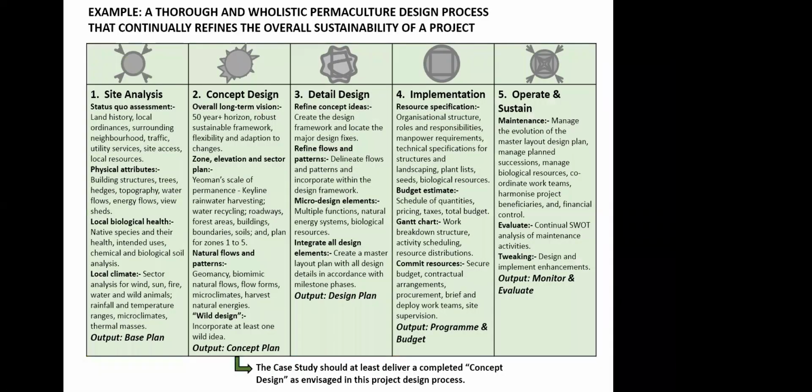How far do we expect you to take this case study? There's a section in the guidebook which shows typical project cycles for infrastructure delivery projects, and then this one for a typical permaculture project. We don't expect the students in this case study to take it further than concept design. That's stage 2 there. So stage 1 is really the site analysis, identifying what's there, and from there you produce a base plan. And then the creative juices start flowing in the concept design.